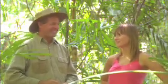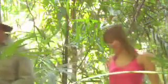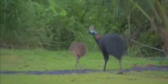I would love to see one. Do you think we'd find one around here? I think there's a very, very good chance, Hayley. Can we have a look? Well, we're on a path right now, so if we just go this way, we might be lucky. Awesome. I know that the cassowaries do use this path. Oh, how can you tell? Well, it's from actually being lucky enough to see a male and 2 chicks come this way.